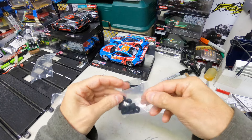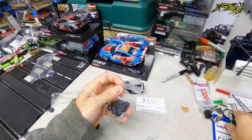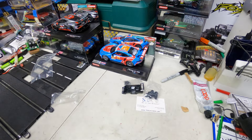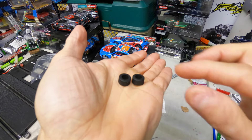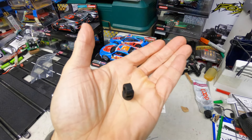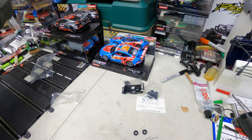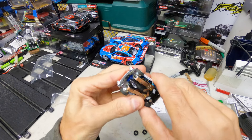The main thing I wanted in this order — these are sealed also — are these tires. These are the BTO tires for the AFX Magnetraction. Let me see if I can show you them up close better. I don't know if you'll be able to pick them up. I got these because I'm going to have to see what the size is on them.